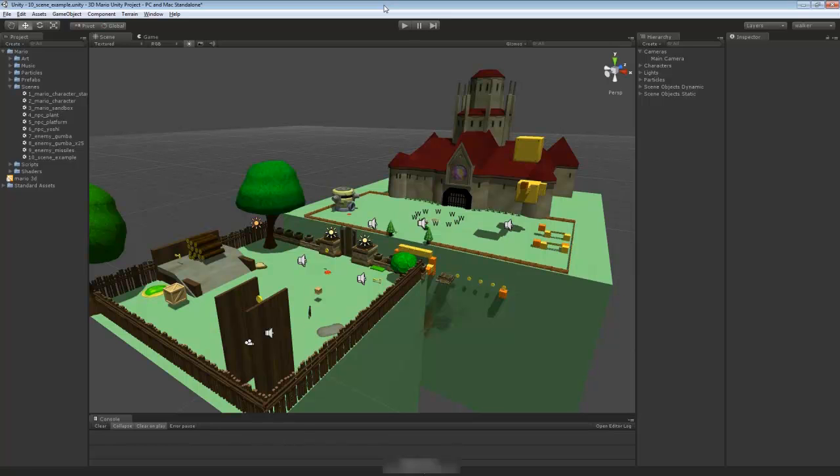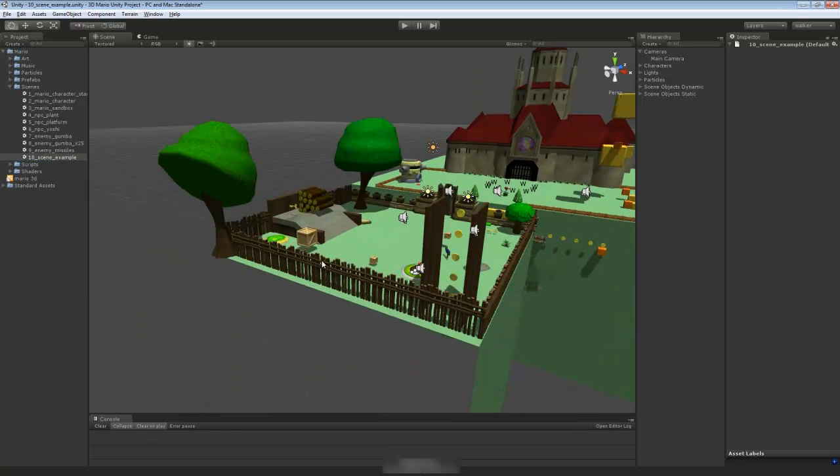With the scripts finished off for the Mario character and for the interactive objects, this gives us a chance to actually put some of the pieces together and have some fun with it. This scene is level or scene 10. This is just a scene example. What we've done is place some of the prefabs that we have and drop them into this area.